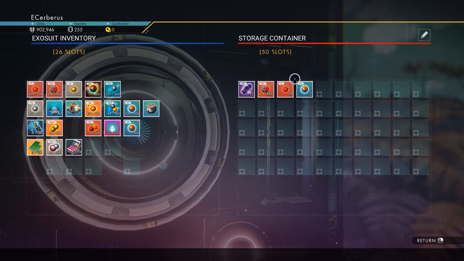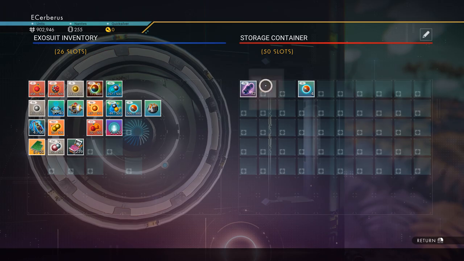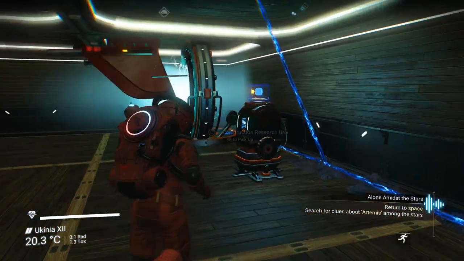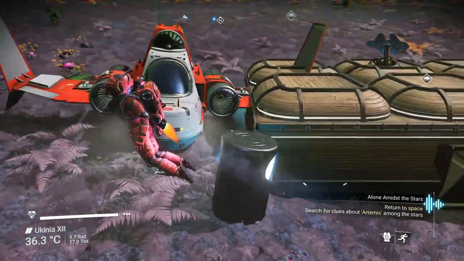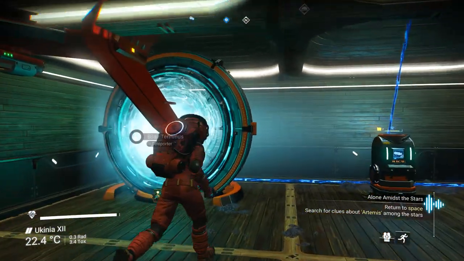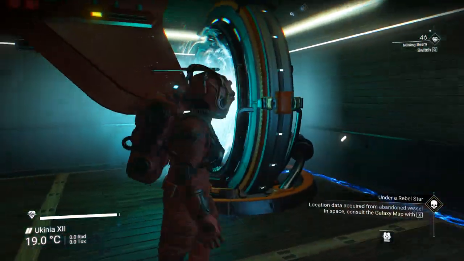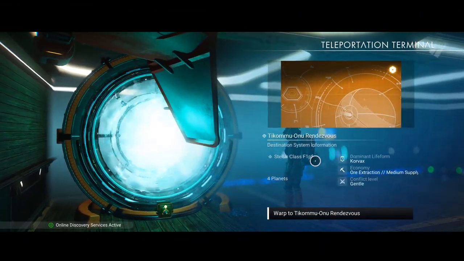Also, I would like to get this back. Put this in here, actually. Get some of this back, and the rest will go in here. Okay. I don't know what to do about that. It looks bad, but you know, it's fine. Let's go back to the space station.